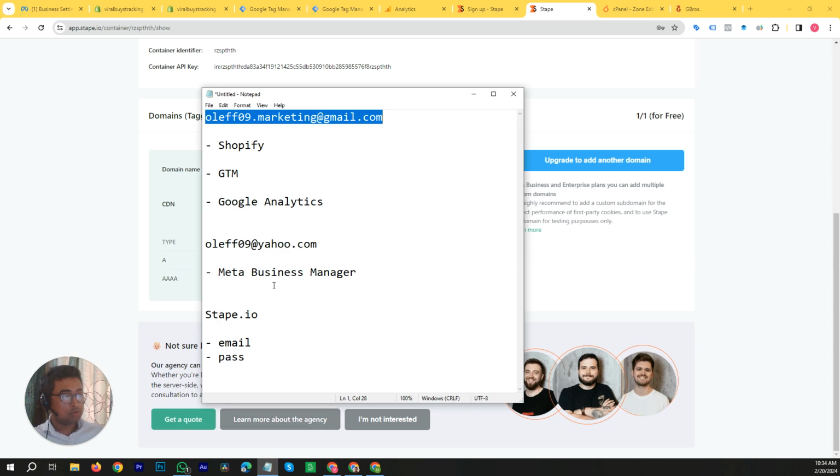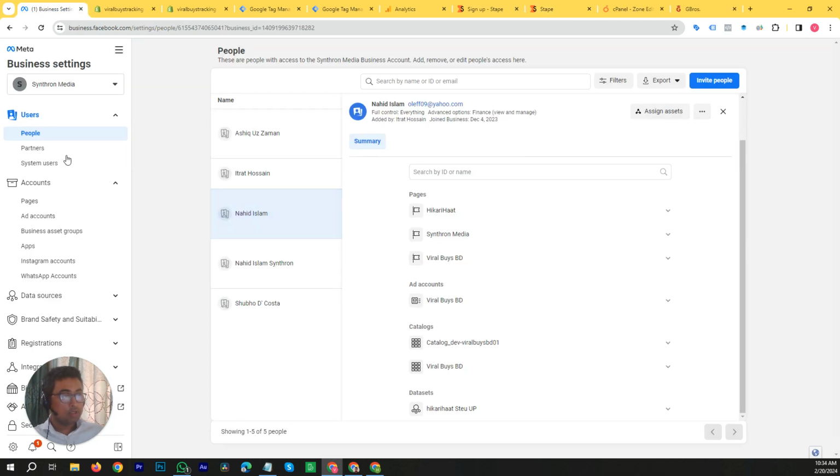I would also need you to provide me with the Meta Business Manager account. So with olev09.marketing@gmail.com, you provide me Shopify, GTM, Google Analytics access, create an account in Stape.io, provide me with the email and password, and in the Meta Business Manager, I think you already know how to give access.